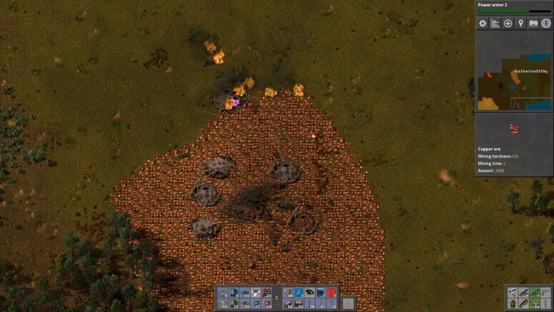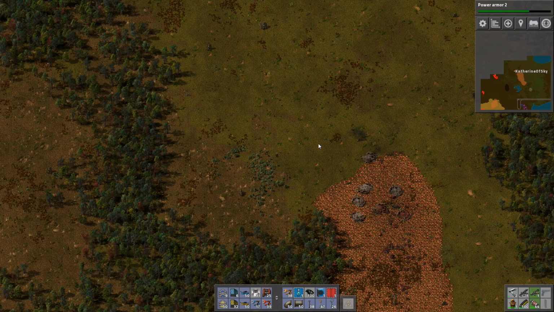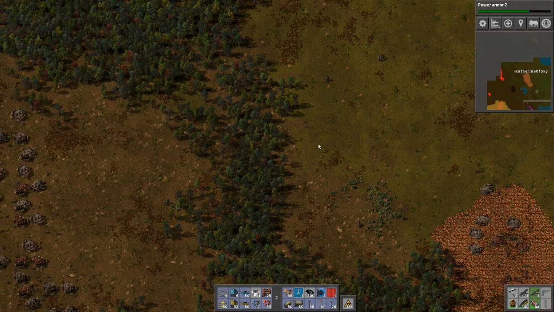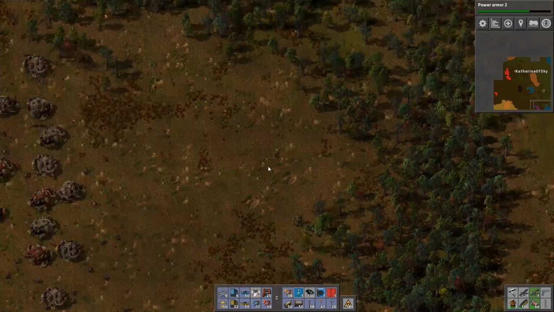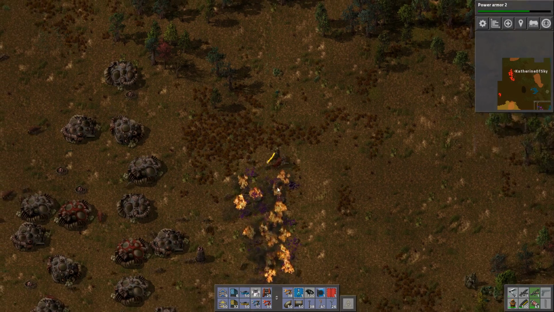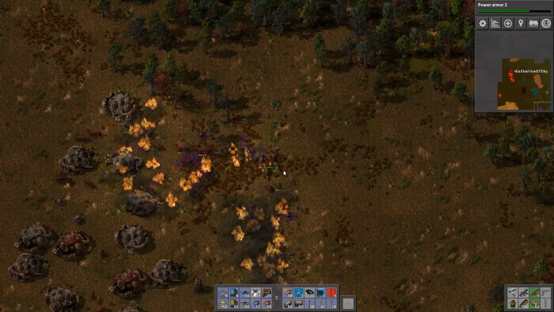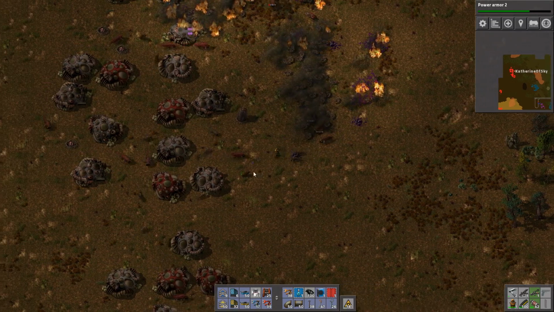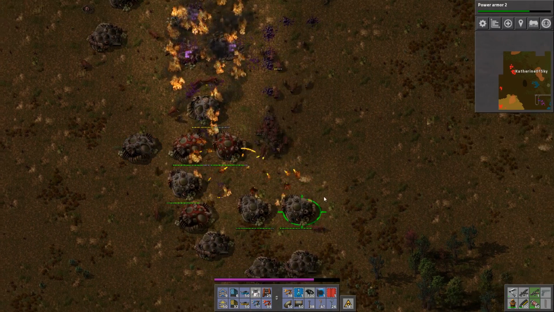There we go. And one other thing I would like to do at some point is I need to scout for more oil. So I'll probably do that unless I just happen to find one where the biters are, which would be awesome. Carefully kiting these guys away from me, just spraying the heck out of their dwellings.